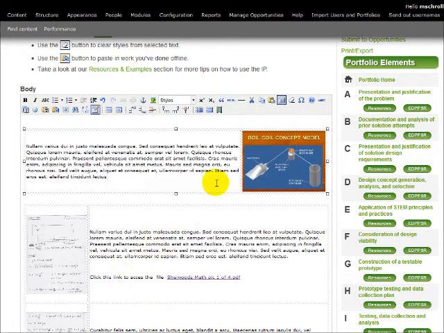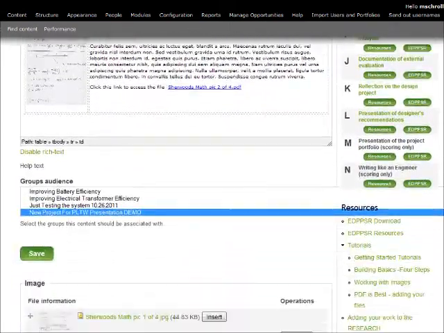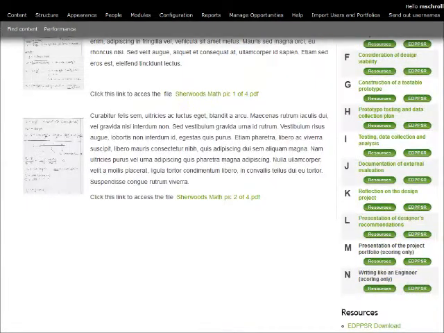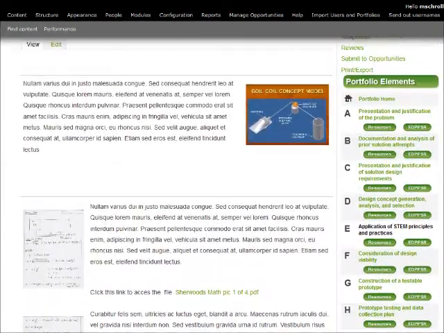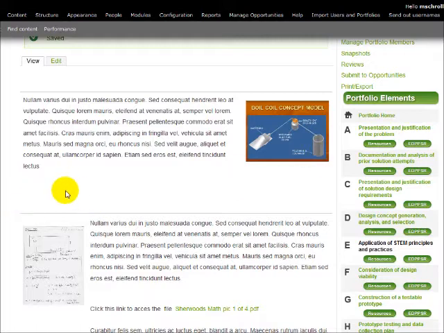I'll insert that text, and we'll have the picture, the text, and then the links that we had started with. Let's save that and take a look at what a viewer will see. We'll have the Innovation Portal render that, and then we may want to go back into the edit function and remove this space between the two. But again, they're nice and lined up.